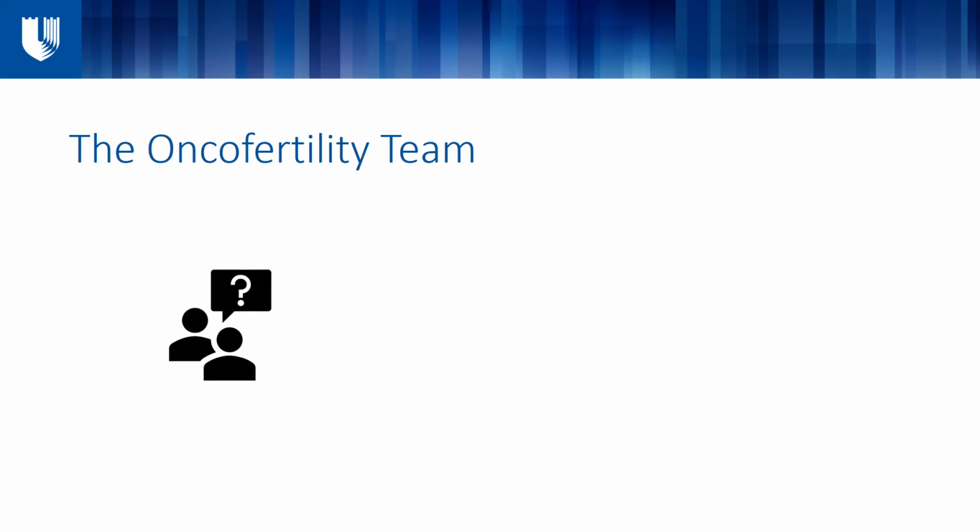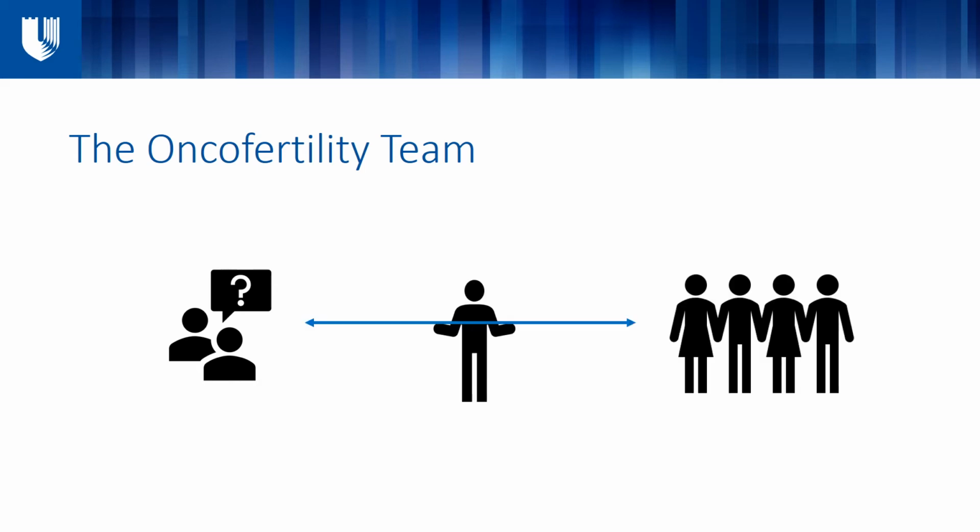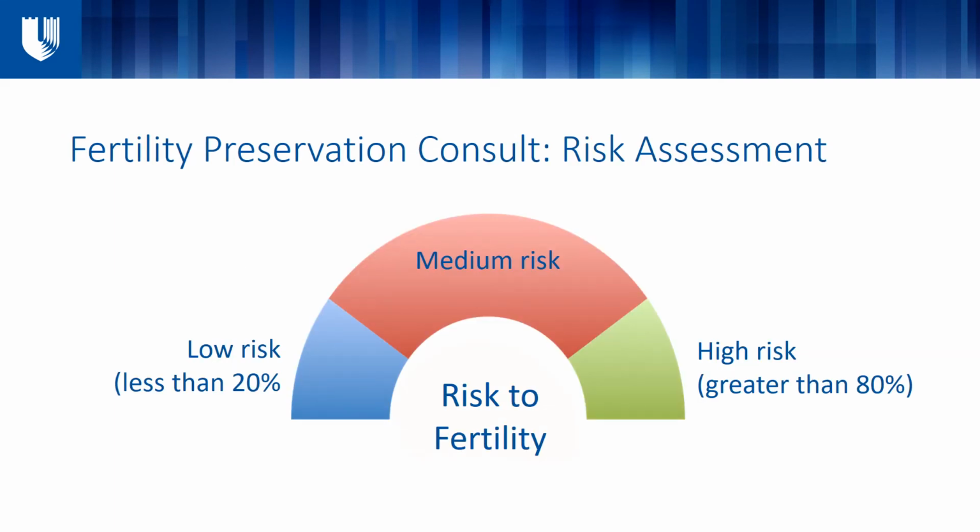So when a patient, their family, or their cancer team sees the need for an oncofertility consultation, our patient navigator links the patient to the fertility experts and many other people who may help. This could include nurses, financial counselors, therapists, and more. The first step of the oncofertility visit is to understand the risks the patient might have. A fertility doctor will look at the patient's age, sex, and what cancer treatment they will get. This will help the doctor decide if the risk of infertility is low, medium, or high.